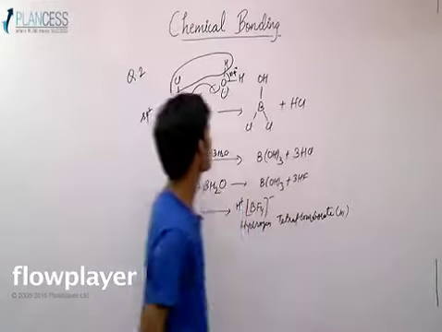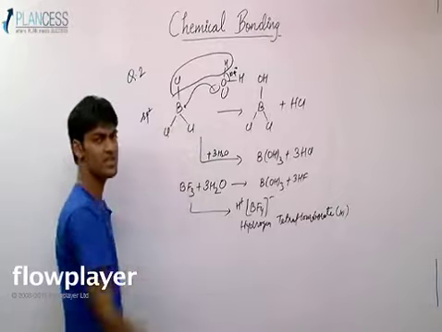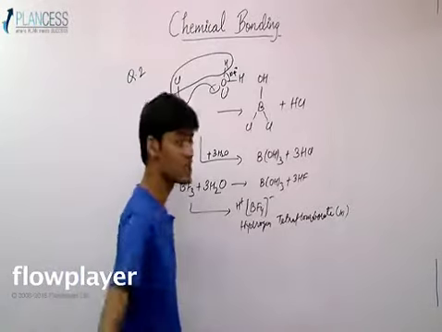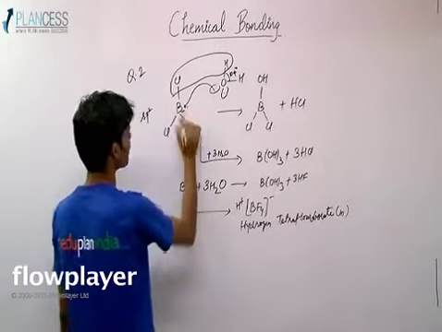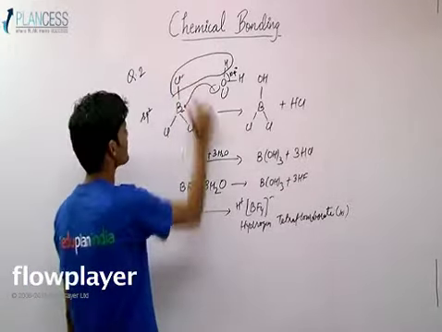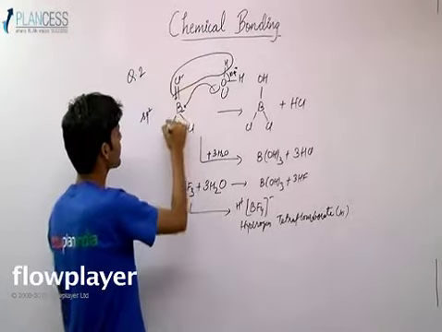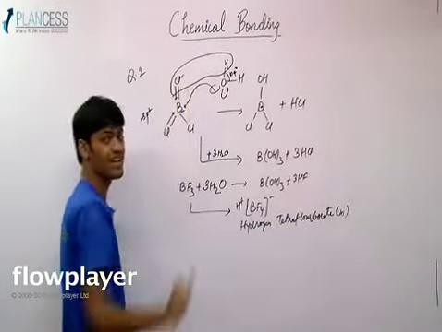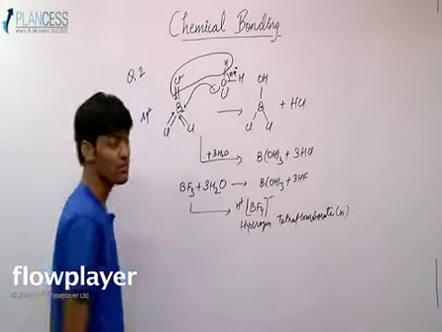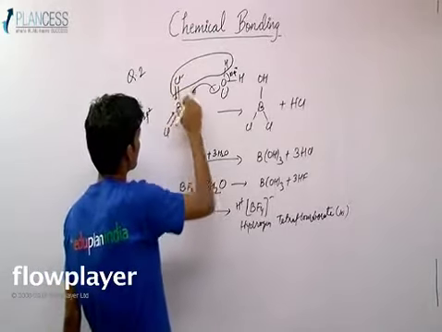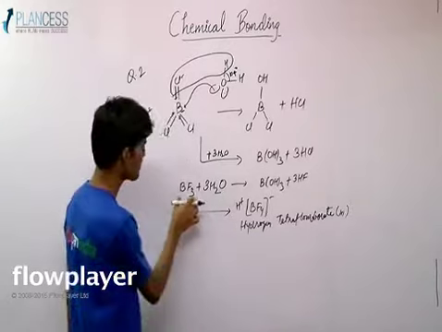Now one thing that can be asked in the hydrolysis is about the rate: whether the hydrolysis of BCl3 is faster or the hydrolysis of BF3 is faster. One thing you have to keep in mind is that B has a vacant orbital and Cl has a lone pair also. So there is back bonding, Cl donates its electron to boron, and this is known as back bonding. Because of this back bonding, boron is not that deficient. Same in the case of BF3 also.